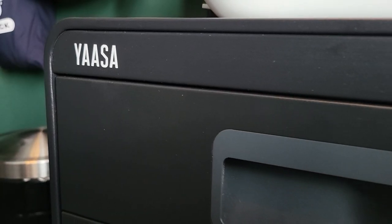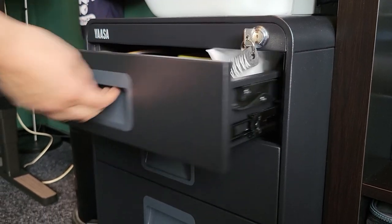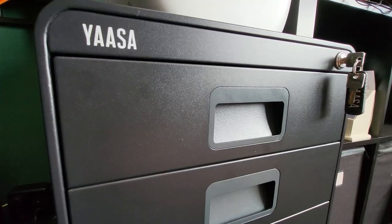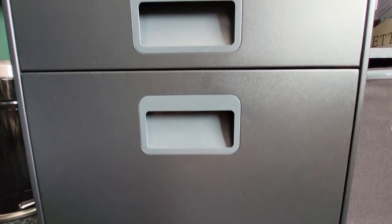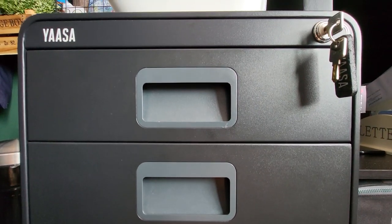The last thing I received was also really nice. I used to have a smaller desk with drawers and I was losing a lot of room, so YASA also sent me this file cabinet which matches the materials of my desk. This definitely helps me to keep my office as clean as possible.